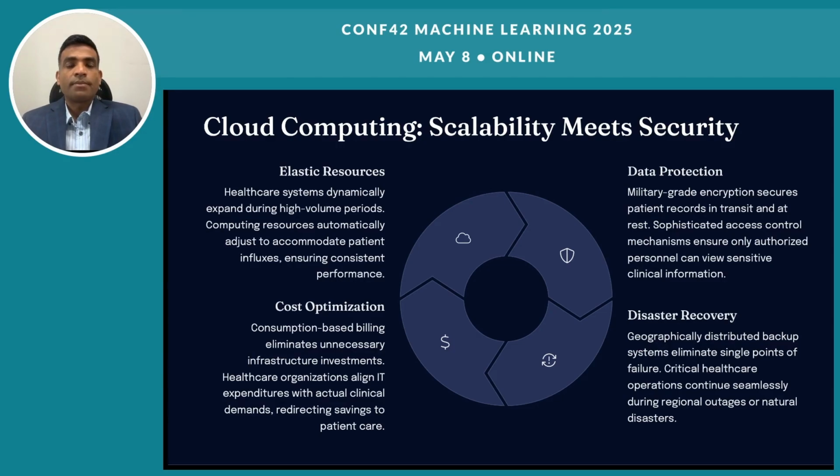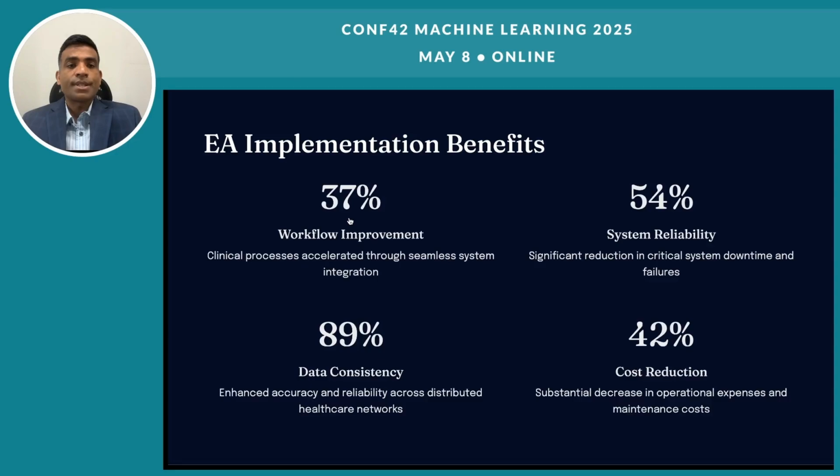On the next slide, we'll talk about the enterprise architecture implementation benefits. Implementing enterprise architecture in healthcare organizations delivers measurable improvements across key operational areas. For example, the first one is a 37% workflow improvement. By integrating clinical systems seamlessly, enterprise architecture accelerates healthcare workflows in a faster and more efficient way, so that clinical processes lead to improved patient care and reduced administrative burdens.